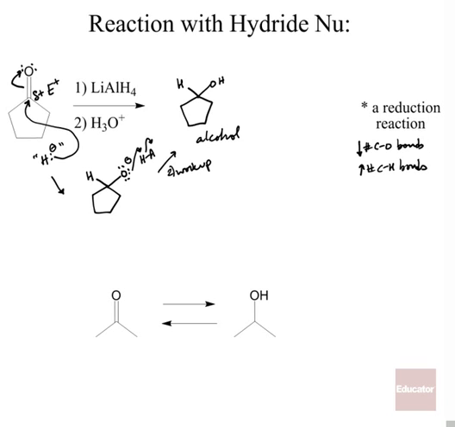So just a little reminder here that if we have a carbonyl, we can convert the carbonyl to an alcohol by a reduction reaction, a reducing agent, something like LAH that we just saw, lithium aluminum hydride. And we also know how to take the alcohol and oxidize it to the carbonyl by using something like PCC. So alcohols and carbonyls are very readily interconverted by functional group interconversions using either an oxidizing agent or a reducing agent.